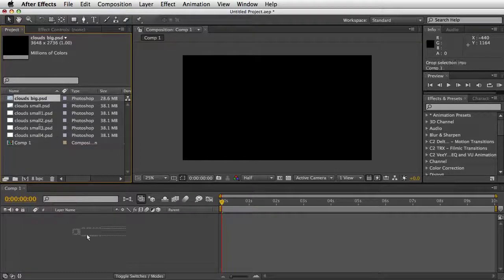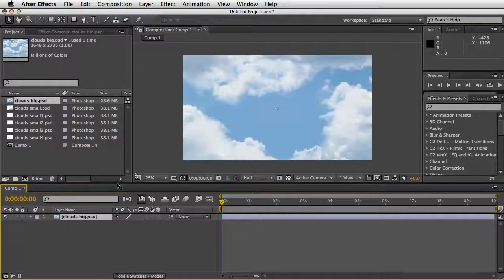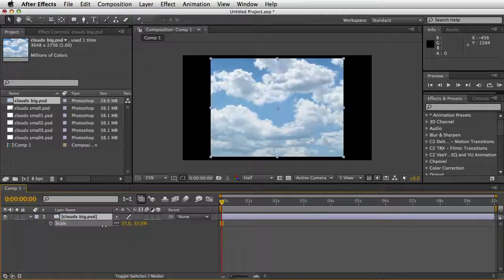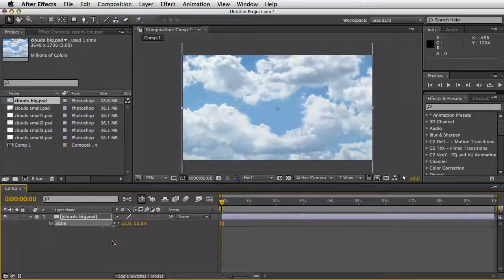We'll start by inserting the largest image, which we'll use as our background, which is the clouds big file. And we'll reduce the size until it fits the comp nicely. And for this I'm just going to do a simple scale up to give the impression that we're flying through the sky. So I've hit a keyframe there, as you can see at the start on the scale.